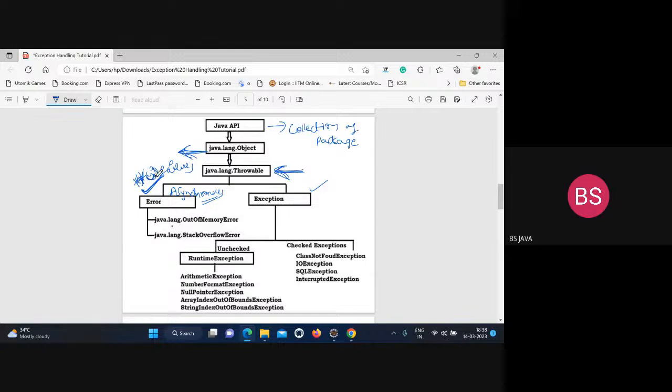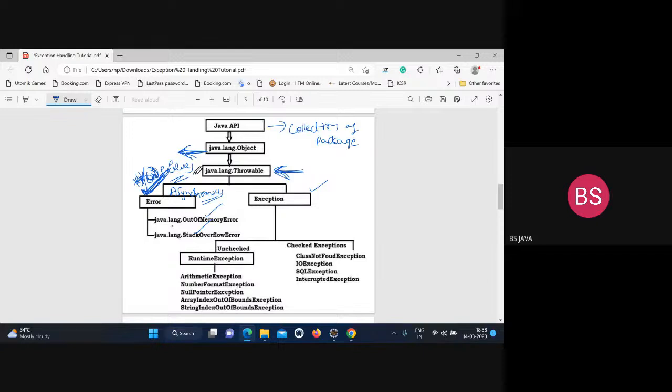Whenever hardware fails during execution of the program, we get exceptions like OutOfMemoryError and StackOverflowError. These hardware failures are handled by the Error class. Actually, we need not handle these asynchronous or hardware failure exceptions. We can't do anything.